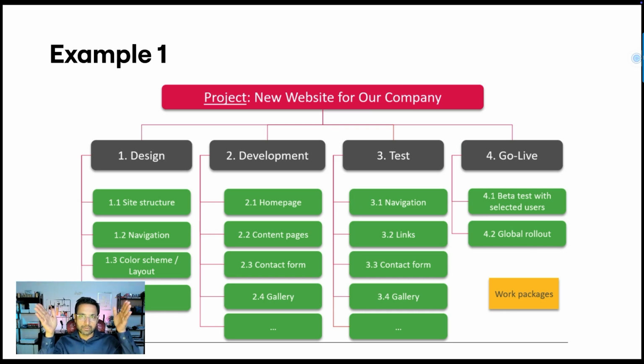So you divide the core initiative into phases, and then you define what you will be doing under each of those phases, and then you go further. For example, for homepage, you will have some kind of hero banner, then you will have some kind of content, and then you have more boxes. So you will define all of that as part of the next level. So in this style of work breakdown, you break your work based on their phases.